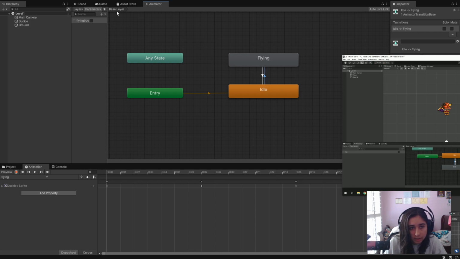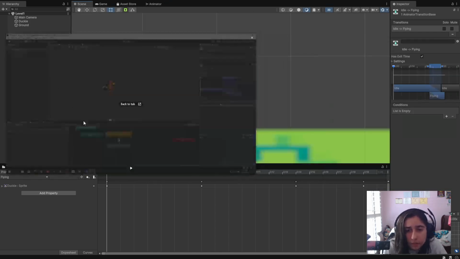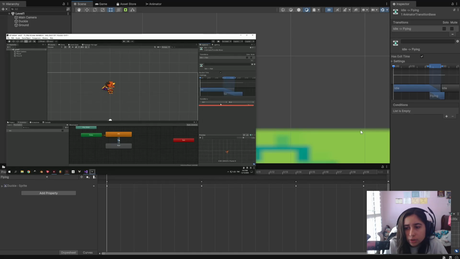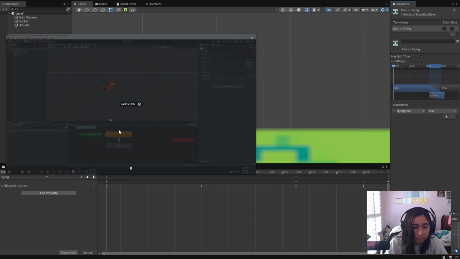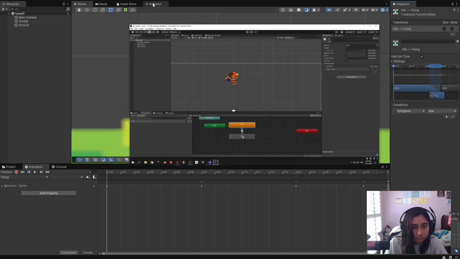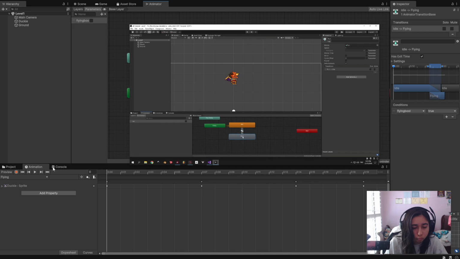So idle to flying, scene. We're gonna do conditions. Now you'll see that run was added automatically, and that's because it's the only parameter that we have in our animator. Right. And the value is set to true, which means that our animator will transition from idle to run when the run boolean will be equal to true. I think you got the point.